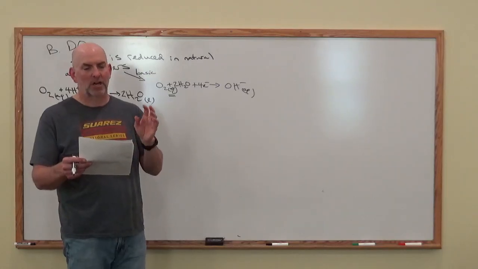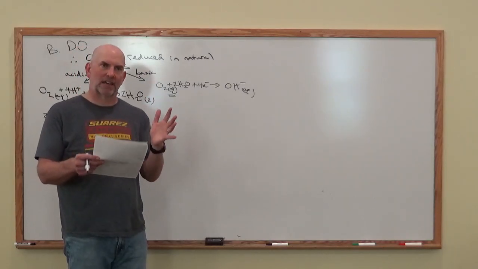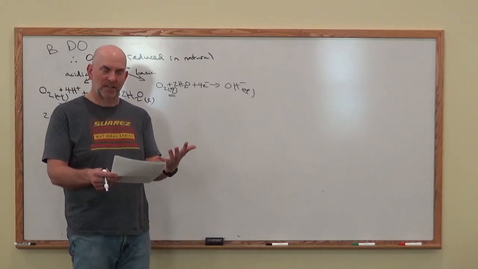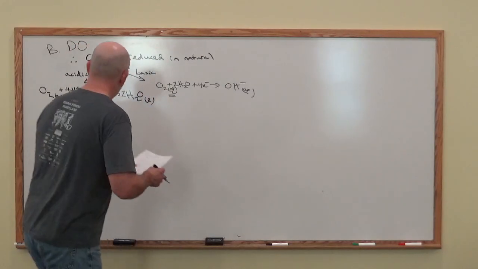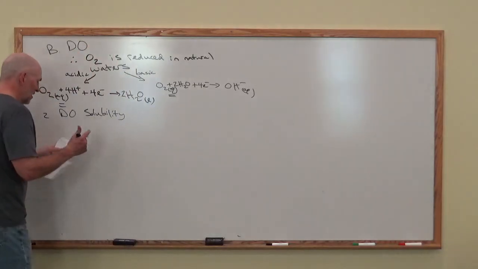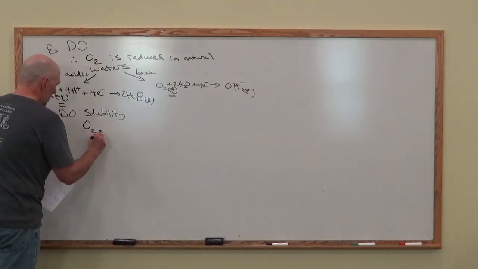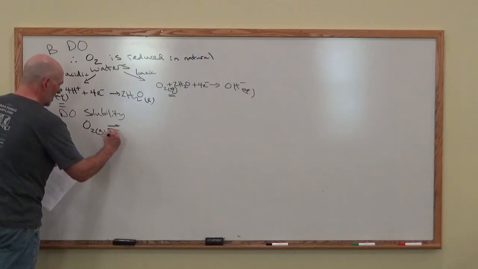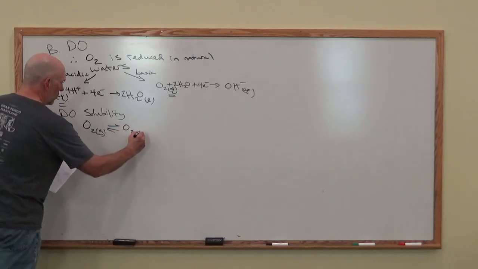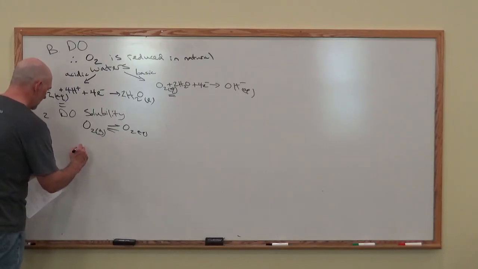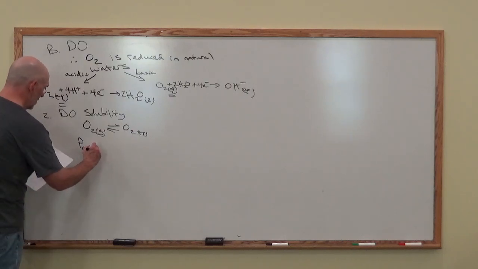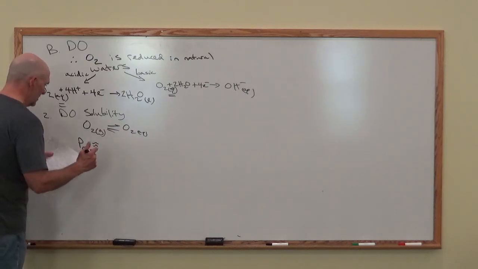That's the way we think about naturally occurring species in water, and also pollutants. So we want to get into this mindset. Okay, so what are we talking about? The chemistry is pretty straightforward. It's oxygen gas in equilibrium with oxygen in the aqueous state. And there's some information we need. The partial pressure of oxygen, we're going to take as approximate.